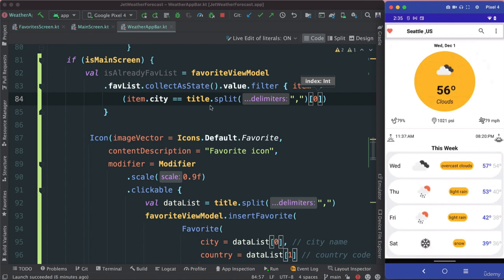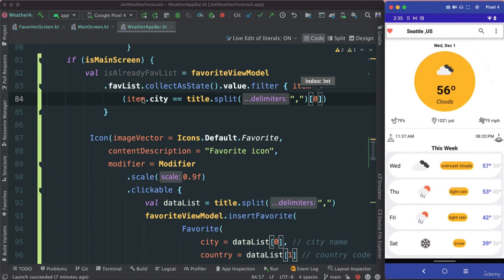So if Seattle, we're saying, okay, as we loop through our collected as state favorite list from our view model, which gets all that from the database, we're getting all of the items from our database, all of the cities, and we're checking to see if there's a match. That's all we're doing here.